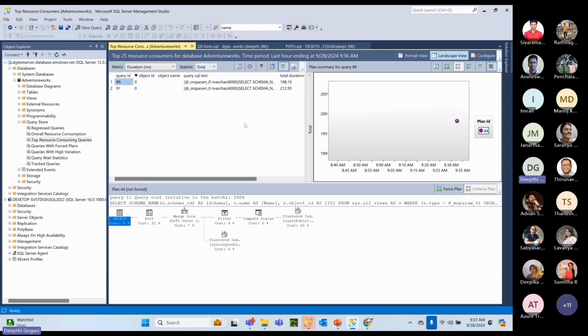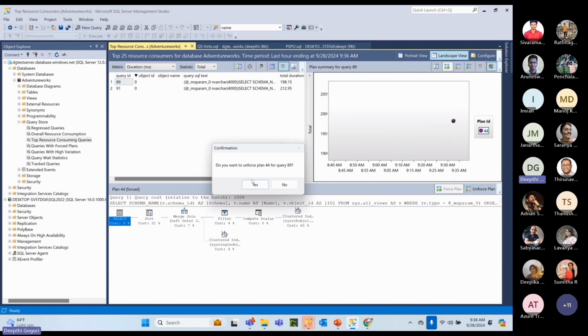And if you wanted to force a plan, generally what you do is you click on the plan ID, and then you force a plan here. Did you see this force plan? And once you click on that force plan, it will say, do you want to force the plan? And if you click yes, then it will go ahead and give a little tick mark over that particular query ID. And next time, no matter what parameter you use, it will go ahead and use this particular execution plan. Now, I would like to unforce this plan because we are not using this plan, or the query. So let me unforce it.